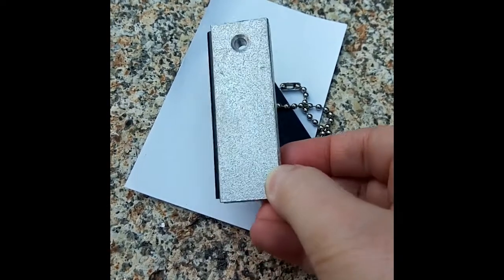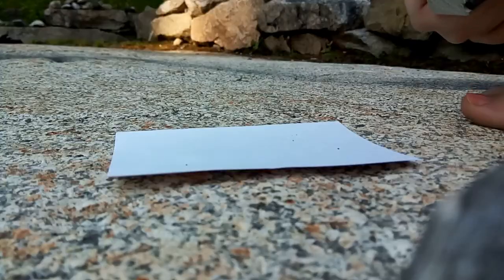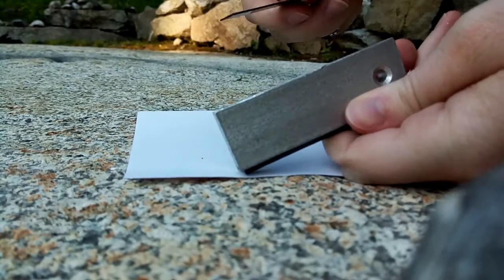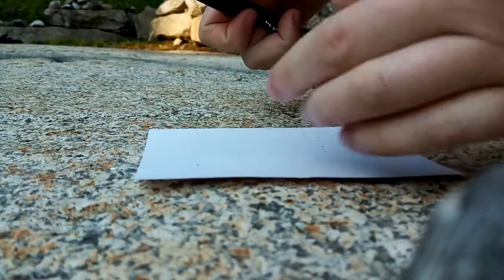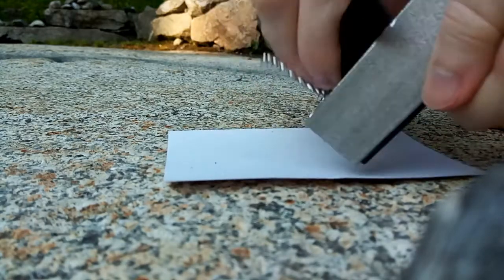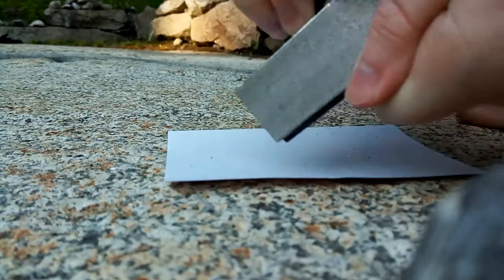And I've done a little bit of playing around with it and discovered that you need a little pile of it to get this going. So in order to get this to really ignite, I need a little pile of it. So how this is supposed to work is you take your little saw blade and then you scrape this until you get a little pile of shavings. And it does take a little bit of scraping to get this to work.